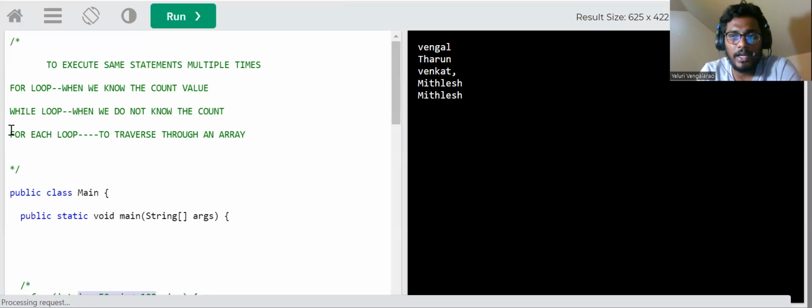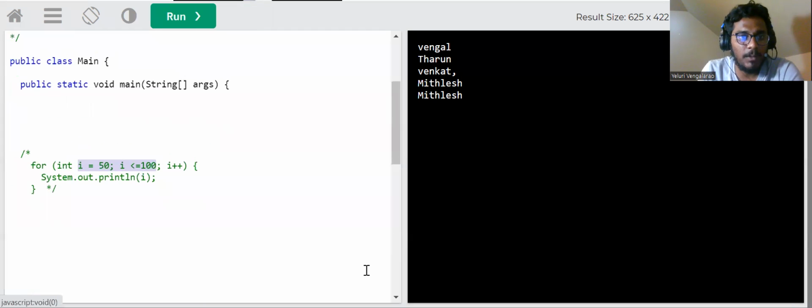To traverse through an array, we work with for each loop. We visit each and every index value, and if you want to print, we print, and if you want to modify, we modify. To work with each and every index value in an array, we use for each loop. That's all, guys, simple definitions that we can remember and play with.